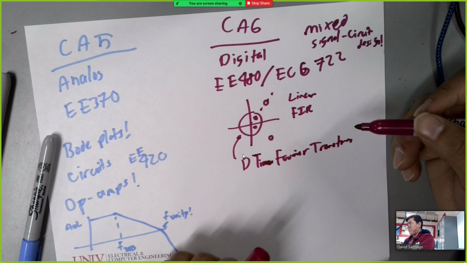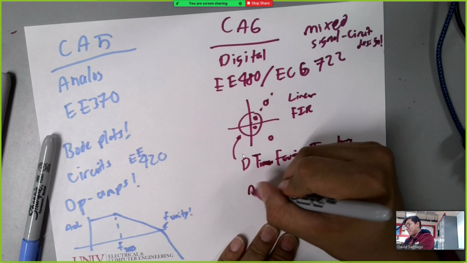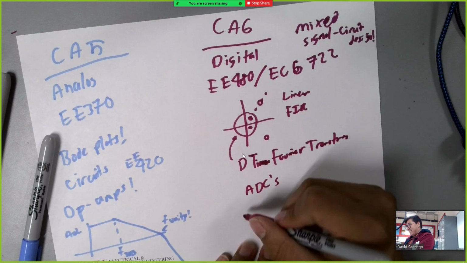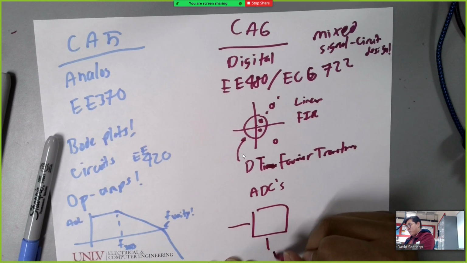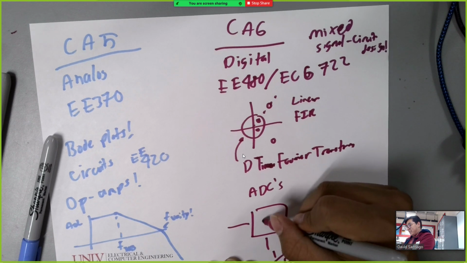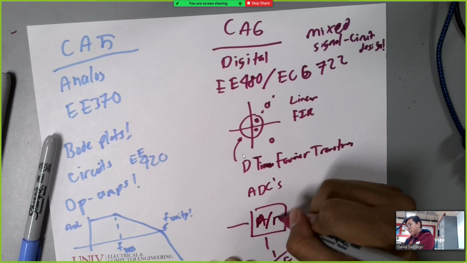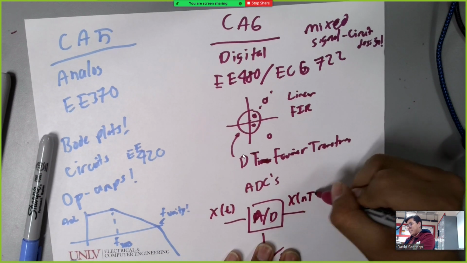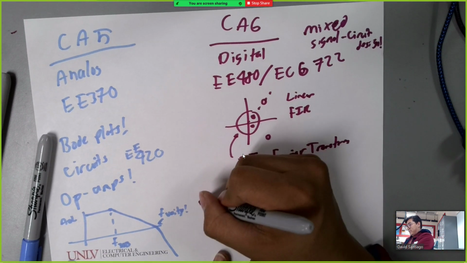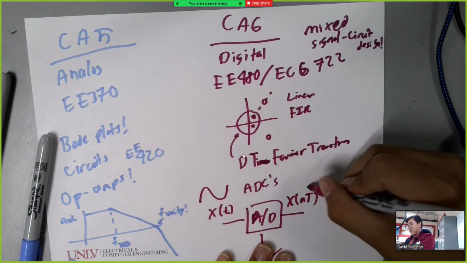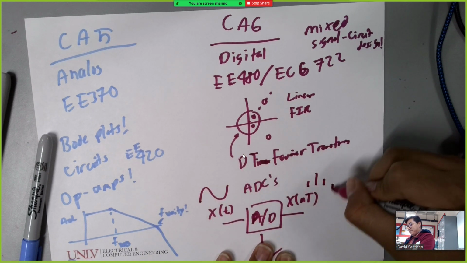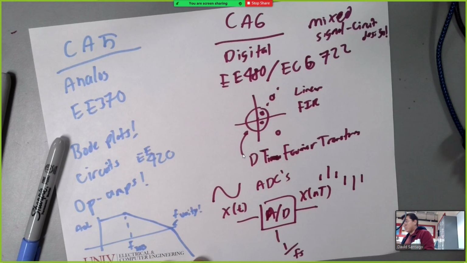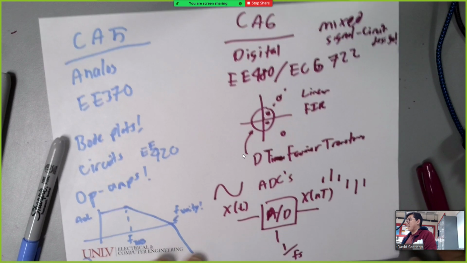And then what's the other thing? And I guess you can use like ADCs. Not the other ADCs from a game, but ADCs, like, oh, here's your 1 over f of s, and then here's your analog to digital, here's your x of t, and then this would be your x of nT, something like that, and then it would be a sine wave, and this would be like something like that. Digital, pretty cool, right? So that wraps up the entirety of this class.